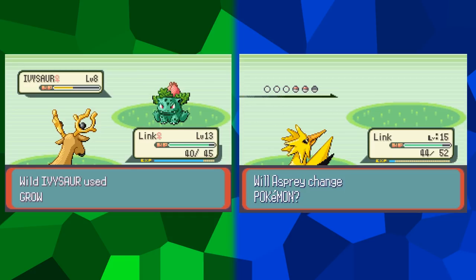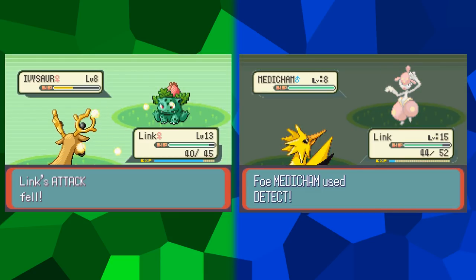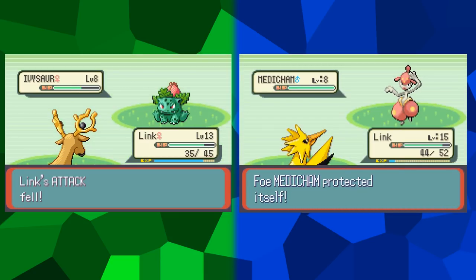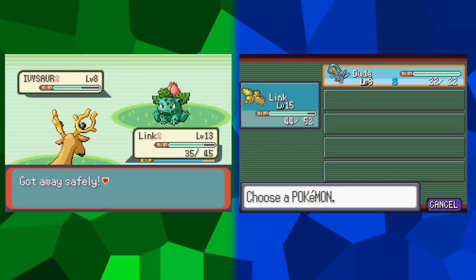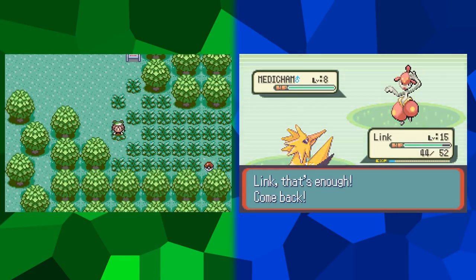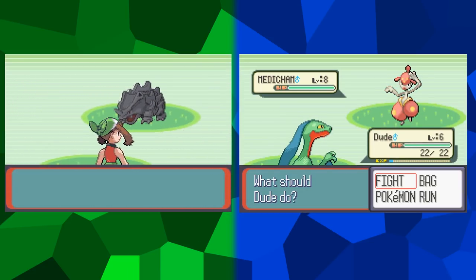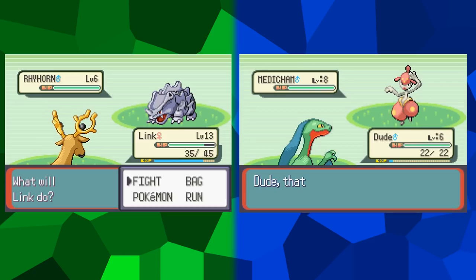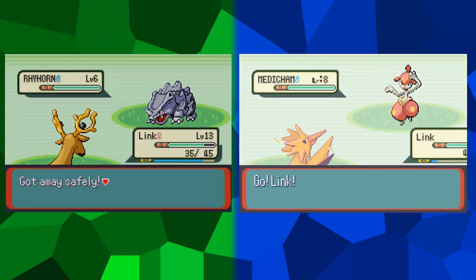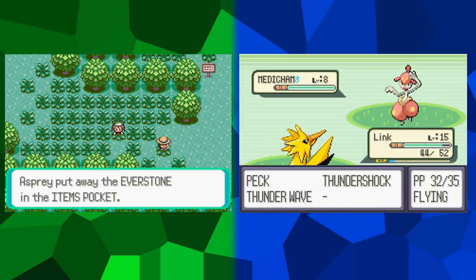Ow. Waves Medi Champ. Ah, I should have switched first. It's got detect. Oops, I ran. I meant to switch on the other one. Oh well. Another battle. Rhyhorn. You rocks are everywhere. Everstone. That's, now you're just making fun of me.